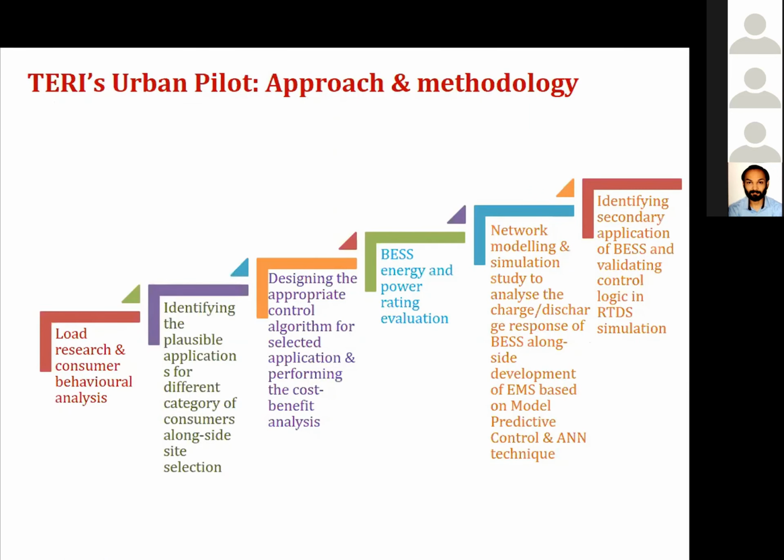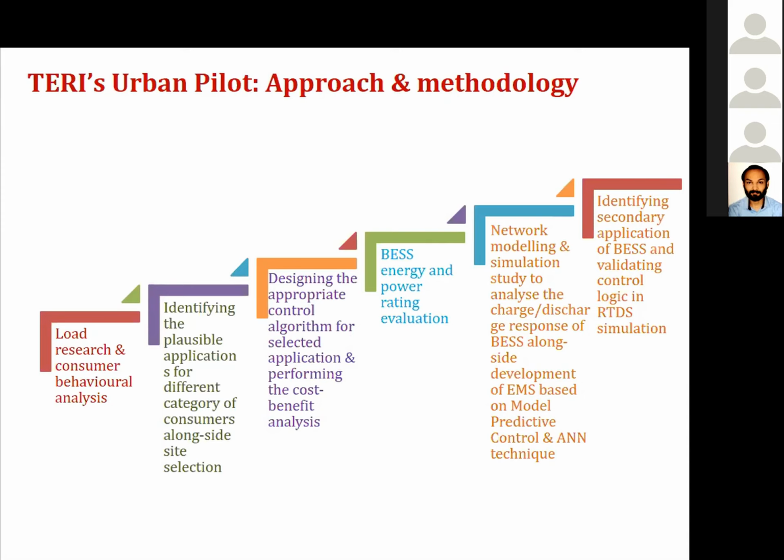These are the approach and methodology for the urban pilot projects. In the first phase, we studied load research and consumer behavior analysis with different categories: A, B, and C. Under category A, there is peak load management. Category B is a society, and under category C, there is TERI University.